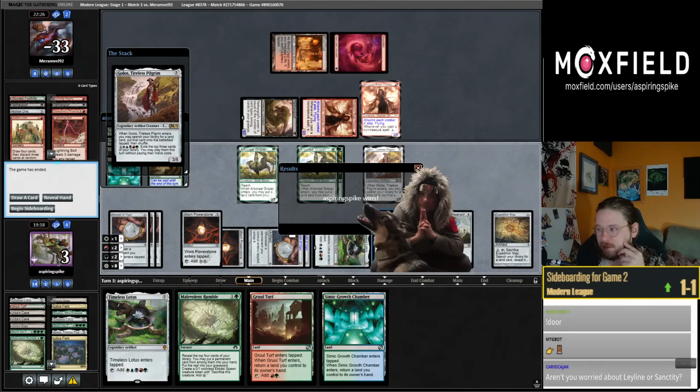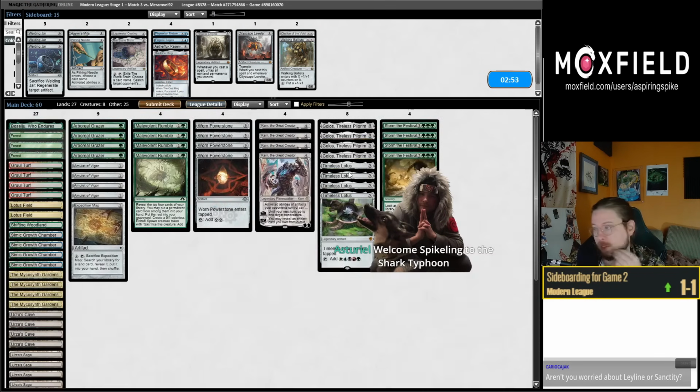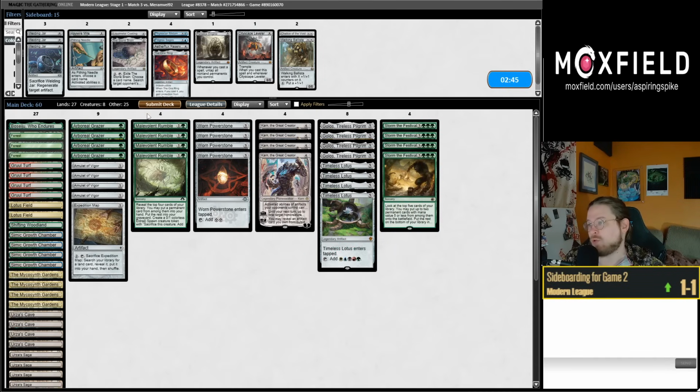Aren't you worried about Leyline of Sanctity? Not at all. I can Karn for an answer to it. I could Boseiju a Leyline of Sanctity. And when I go on my combo turns, I'm building up such a wild board state. Why would I be worried about a Leyline of Sanctity?